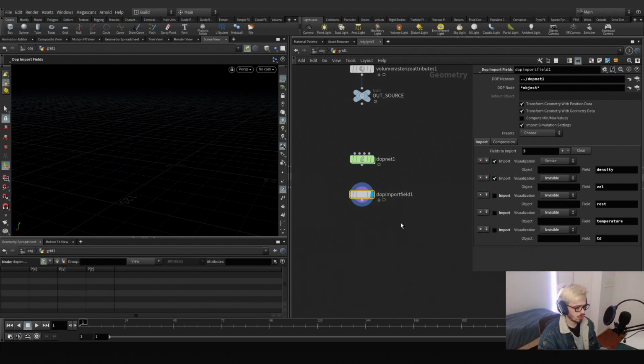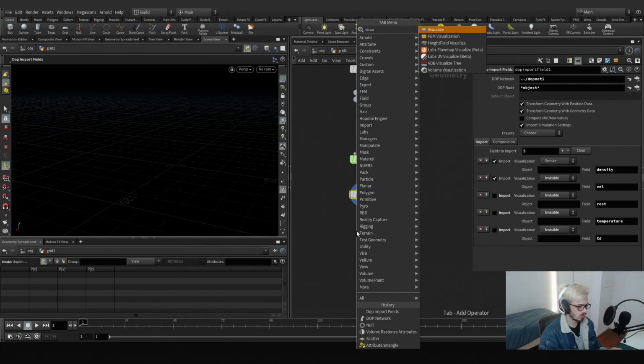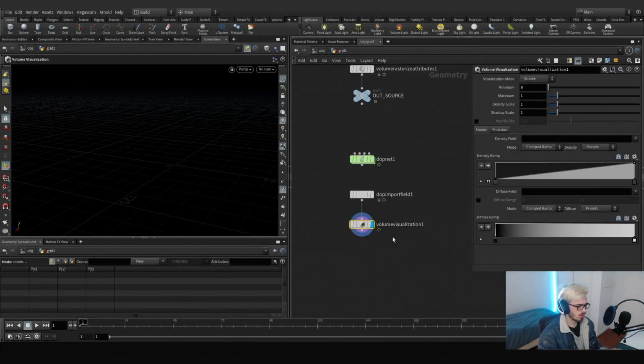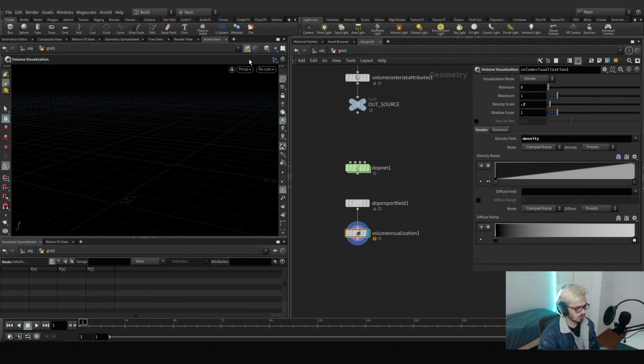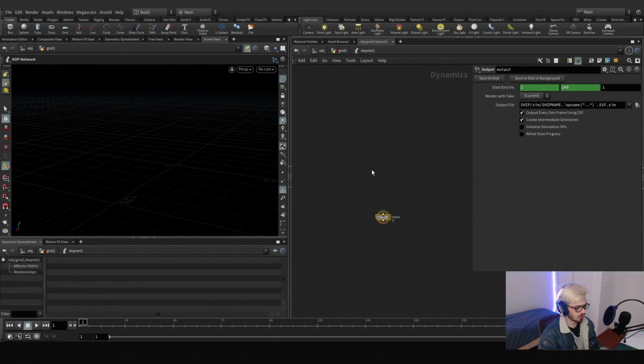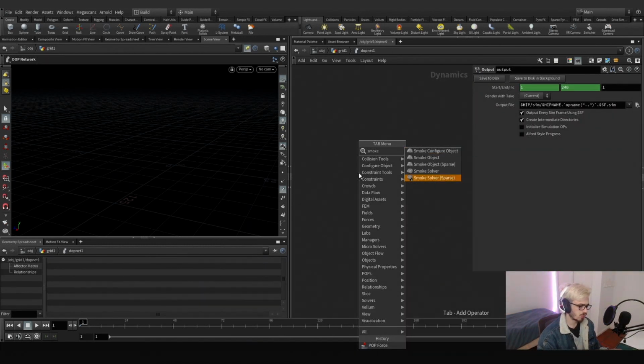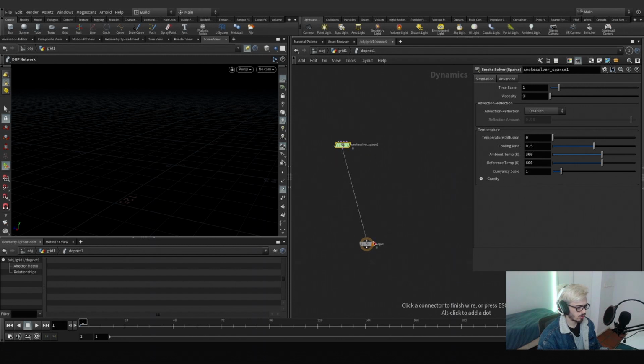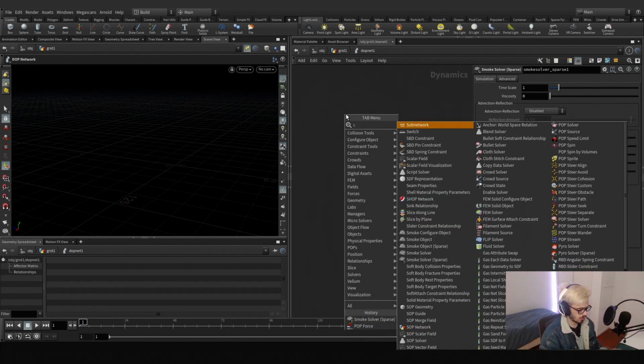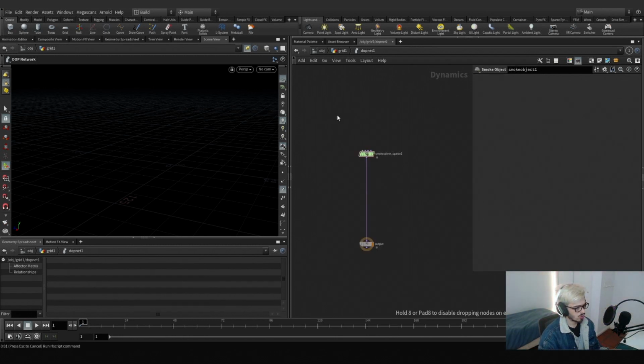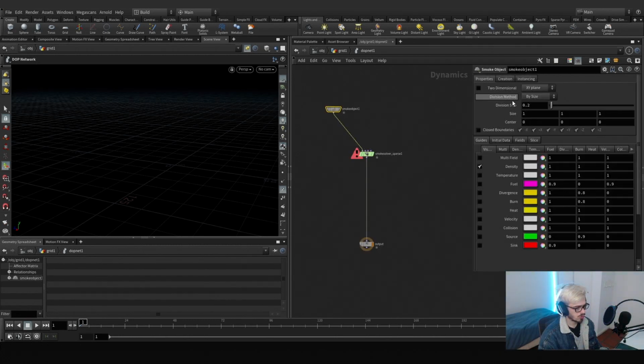We're going to place our mouse here, and we're going to visualize this volume and set this to density, and the density scale to 0.2. So we're going to leave this mouse here and press this button. Let's hop in. Smoke object will be sparse, the smoke solver will be sparse. We're going to connect our smoke object to the left input. Okay.